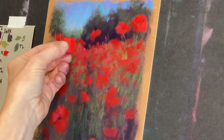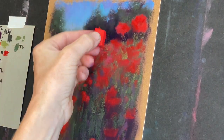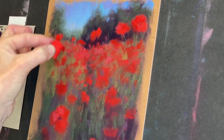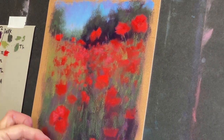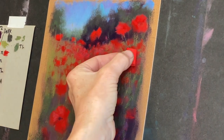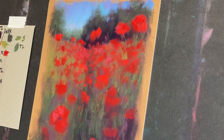Now I've got some brighter reds — it's a little bit more of an orangey red with a little more warmth to it — and I'm giving it to little areas. I'm looking at the reference photo and seeing where some of the lighter highlights would be on some of these poppies and just kind of sprinkling it here and there. It's giving some differentiation from some of the flowers — we're picking a few that will stand out to make a pleasing composition, and the rest are supporting actors.